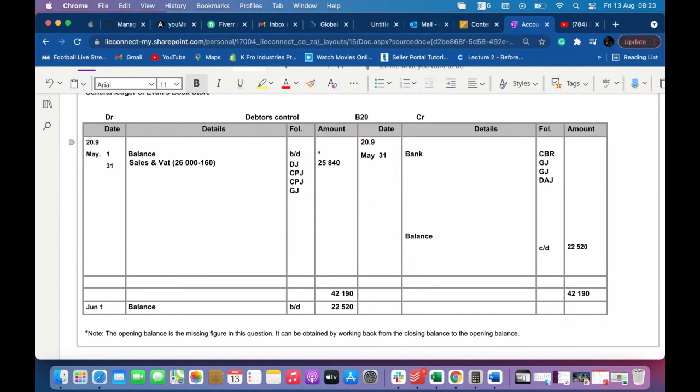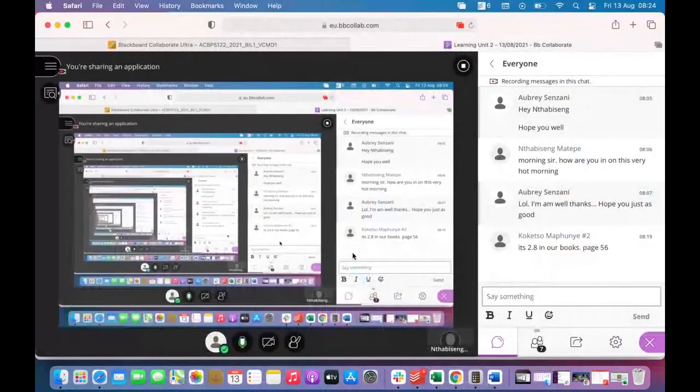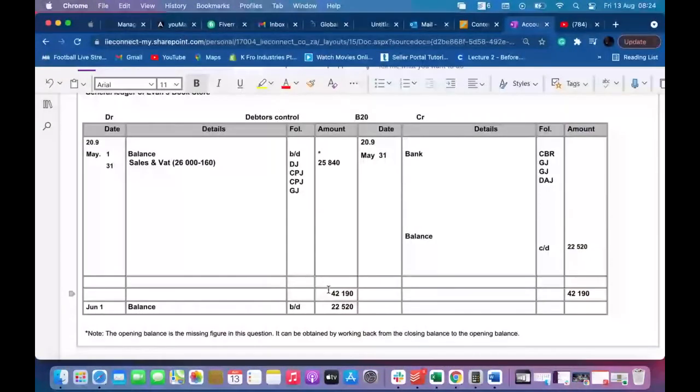It says return of goods by C. Carwood for 720 including VAT. Okay, return of goods was correctly recorded in the journal but posted to the account of B Barnes. So this was just posted to the wrong account. Now what we have to do is rectify that. It was done right in the journals, but it was done wrongly in the individual accounts. And guys, if you have any questions or thoughts, please feel free to ask.